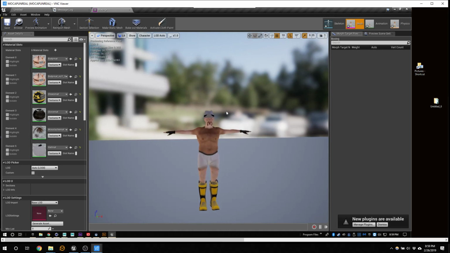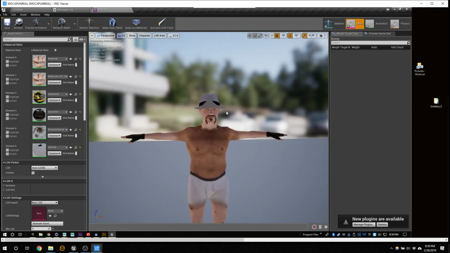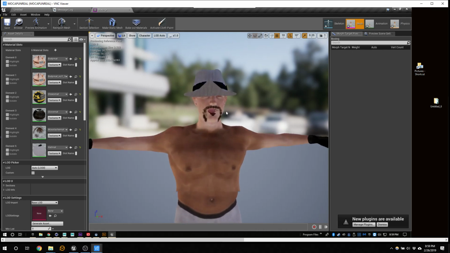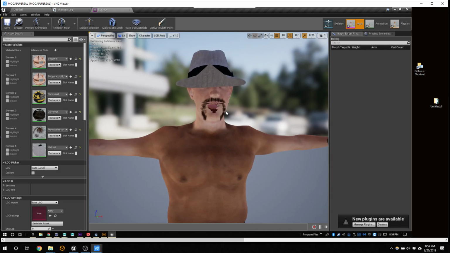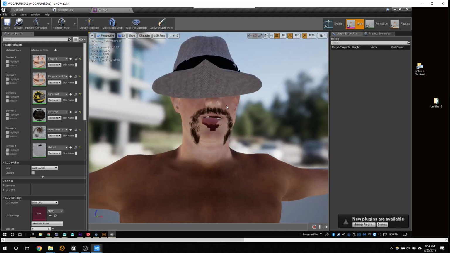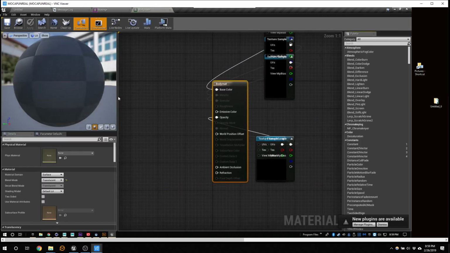Getting closer, getting closer. Terrifying. So we get closer, you see, we actually can see inside his mouth and see his tongue all the way through, and it's pretty grotesque. I've actually seen much worse. But the most important thing is I'm going to show you how to fix it, and it's just because of the way it renders transparency.